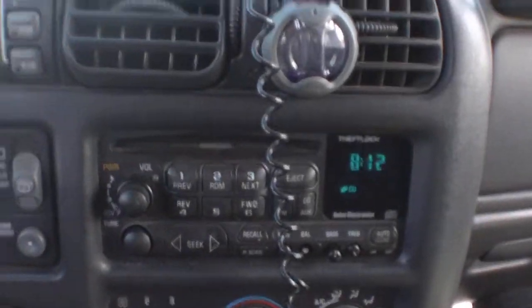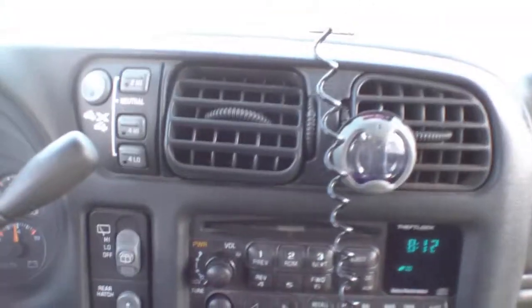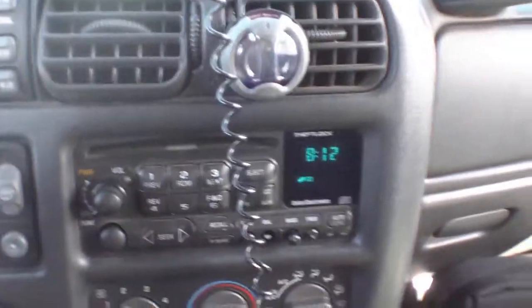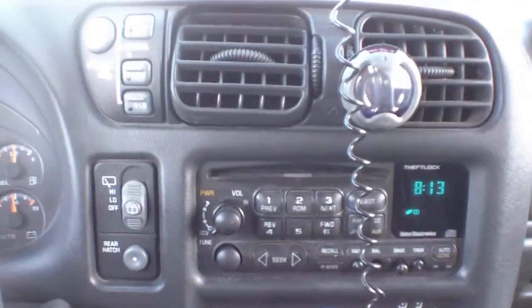Not bad for a pretty much brand new sub and amp off of Craigslist for $60. Man, I seen this thing on there. I was actually just looking for 6x9s for the back. It's a 2001 Blazer. But I was just looking for 6x9s for the back.